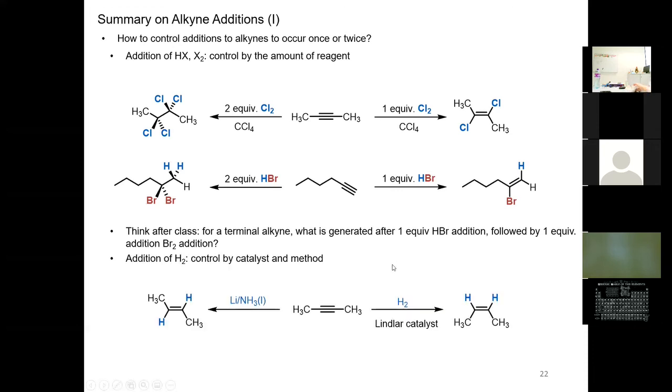And for the addition of H2, you can control it by the catalyst and the method, which determines whether you get cis or trans alkenes. For example, if you use the Lindlar catalyst, you can stop at the alkene. Remember that it's the Lindlar catalyst, and it's cis. If you use the dissolving metal reduction, you can also stop at alkenes, but the selectivity is trans. So there is another arrow here. Think about it: if you have hydrogen and palladium on carbon, what's the product? It's alkanes, because it will be over-reduced. It cannot stop here. The palladium on carbon catalyst will not stop at alkenes. It will go directly to alkanes, which is fully saturated, with all the hydrogens. I think this slide is pretty interesting, and you need to fully understand all these questions.